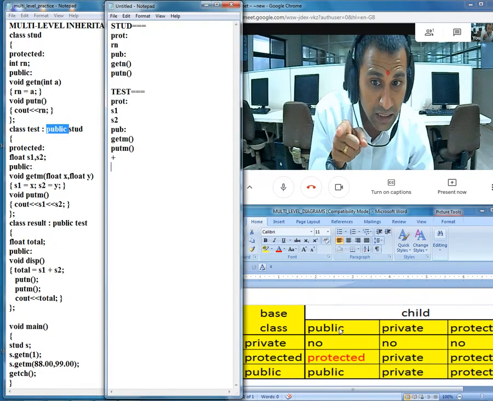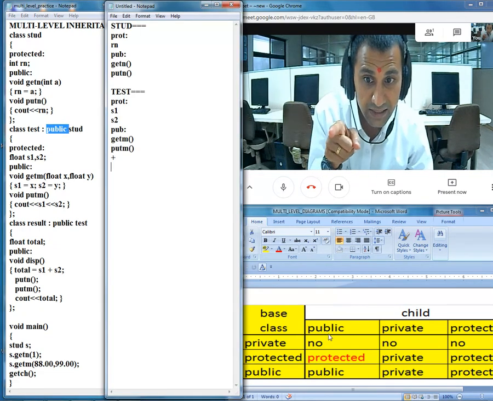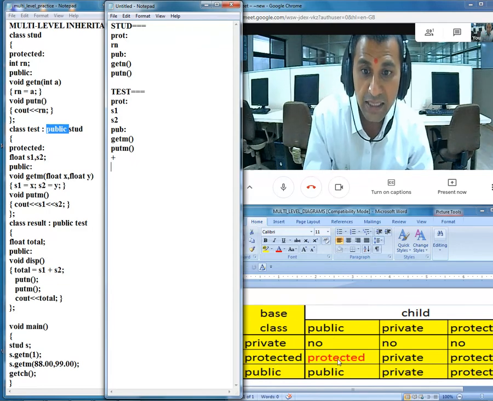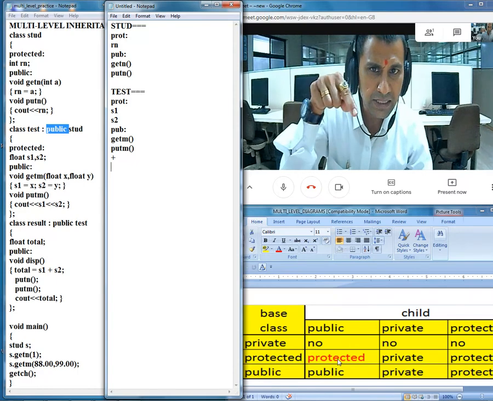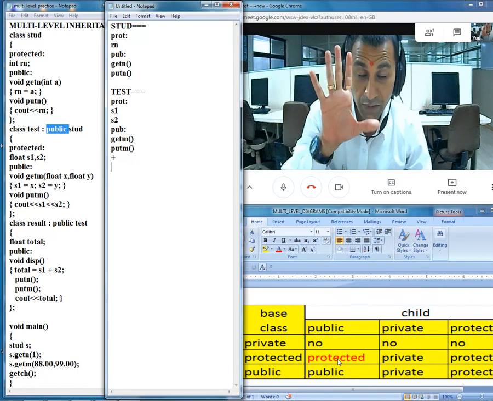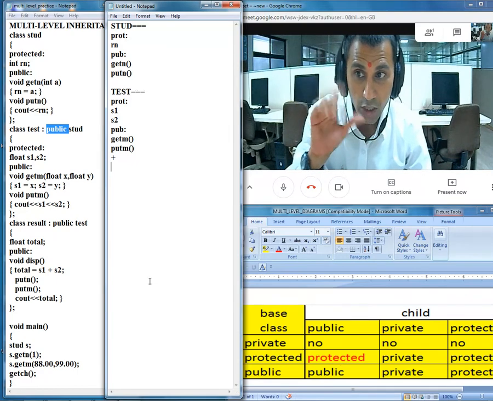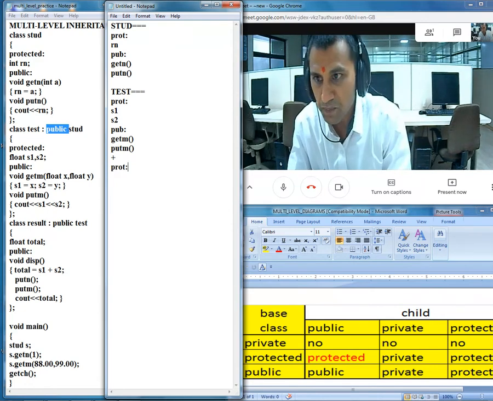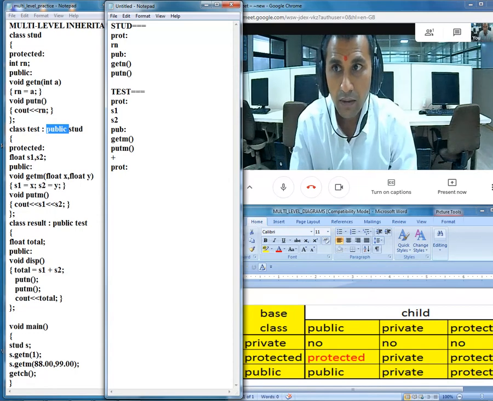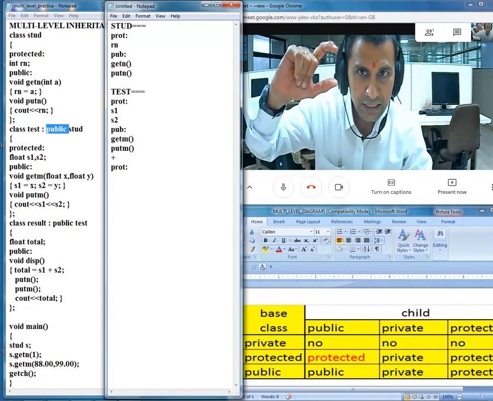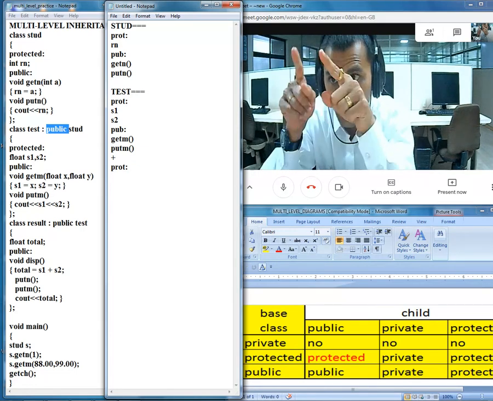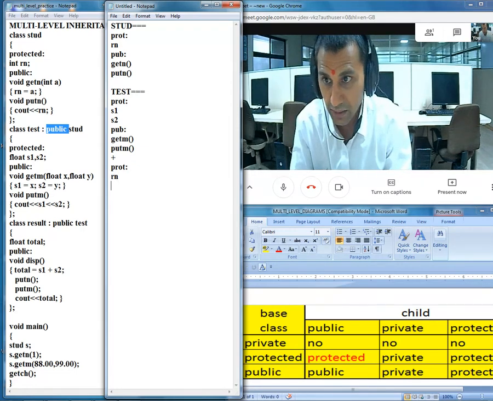So where exactly out of these three? Yes, exactly. Base class protected, child class public. Here exactly will be the intersection point. Are you getting my point completely clearly? So you are going to open something inside the protected section and list out base class protected, child class public, intersecting at the protected. That is why the roll number will get into the protected part.